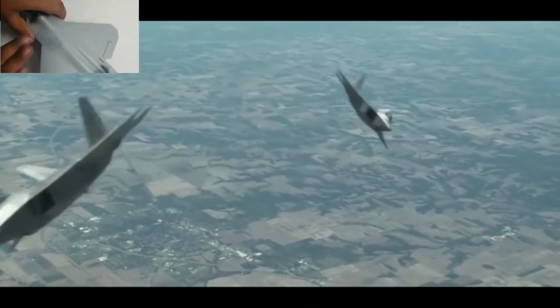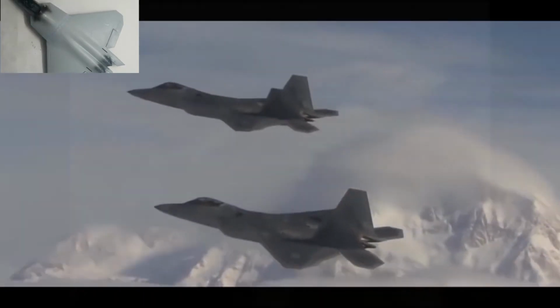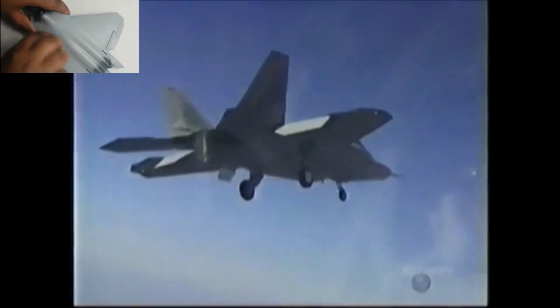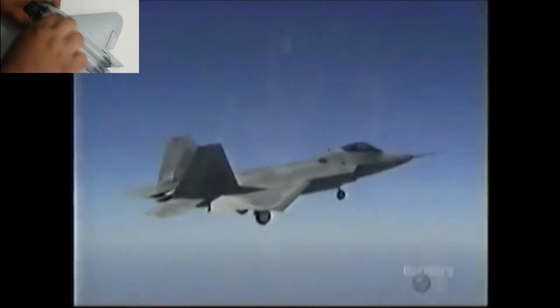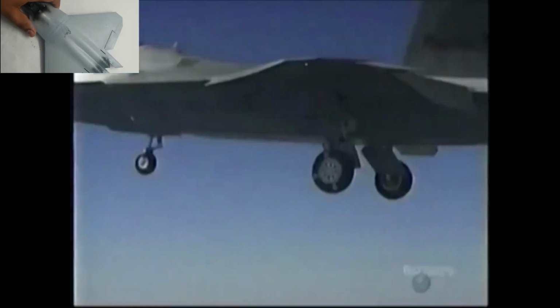Originally, it was suggested that countries including Japan and Australia would also operate the Raptor, but owing to the jet's classified technology, it was banned from being sold to non-US customers. In service, the Raptor rapidly earned a reputation as the US Air Force's best air superiority fighter, and consistently emerged victorious in war games and simulated exercises. However, this success came at a cost.